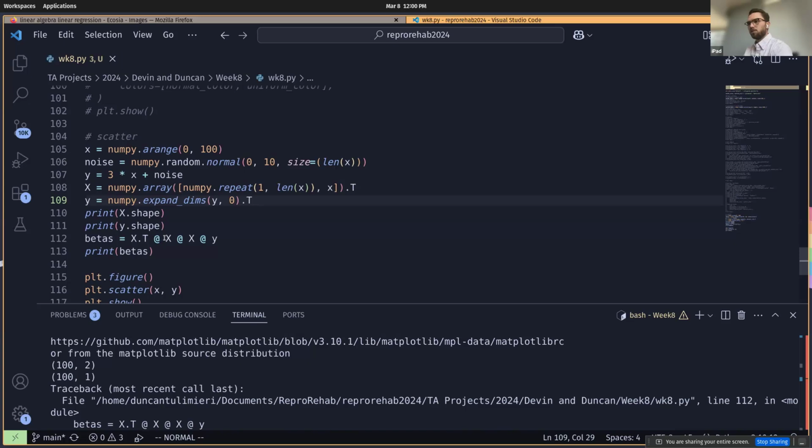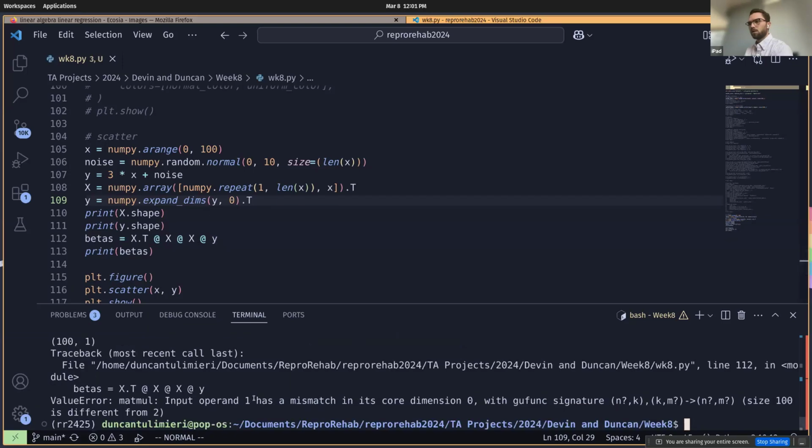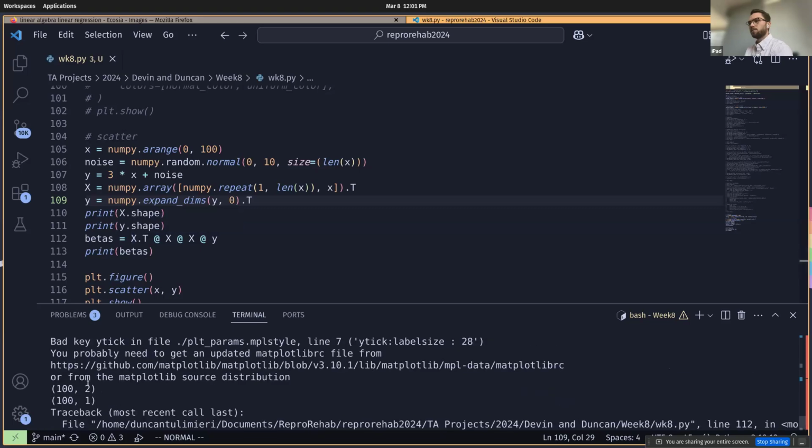Yep, by 100 by 2, which is a 2 by 2. Yep. And what's my freaking error? Operand 1. This is a 2 by 100. Not a 100 by 2. That should be fine.